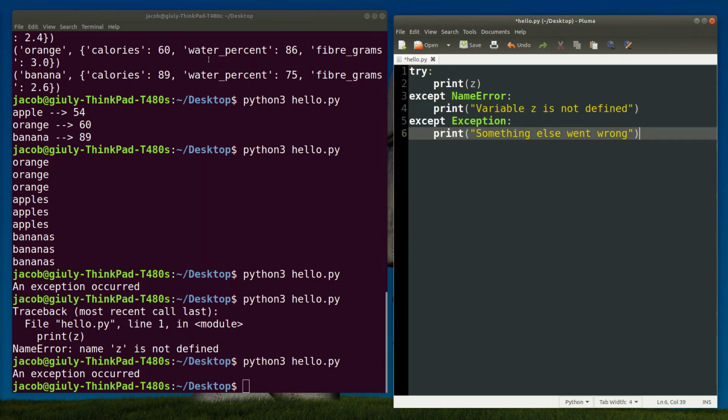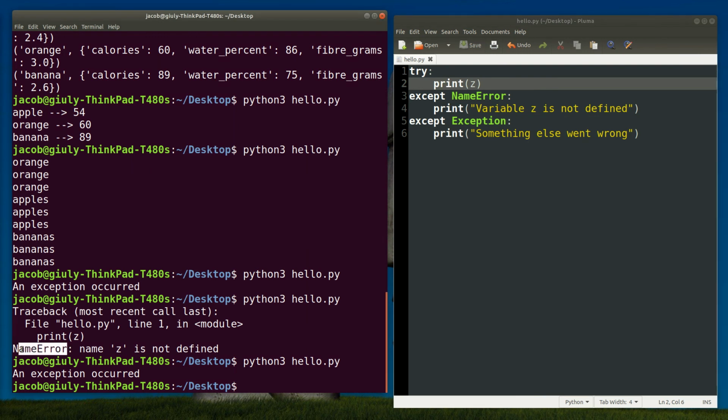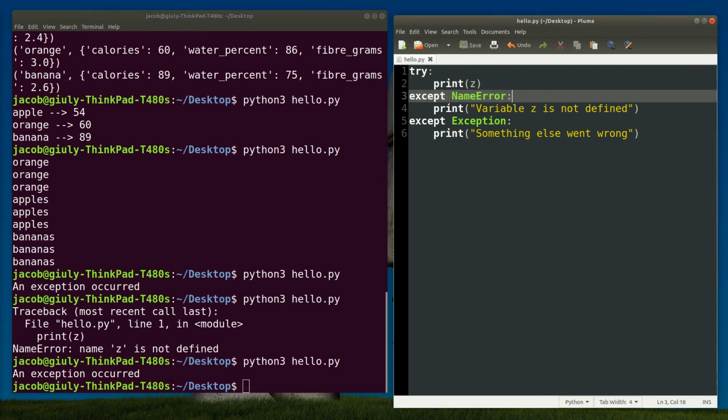If I was going to do that same code in a slightly less general way, in a way which would be nicer, say, a way that is more correct, then I would have the code that's going to go wrong, or that I think will go wrong, inside my try block. I know that I'm expecting a name error, so I would say except NameError, and then I'm going to print my name error.